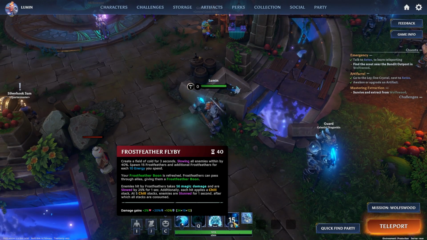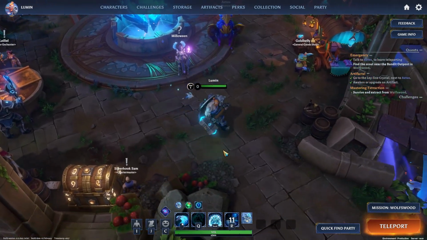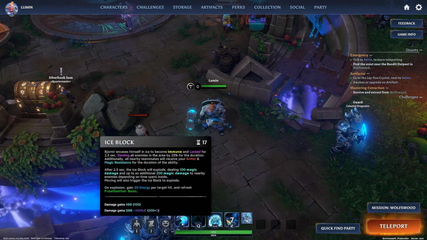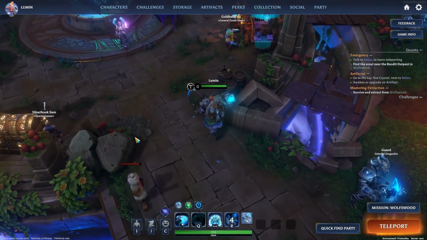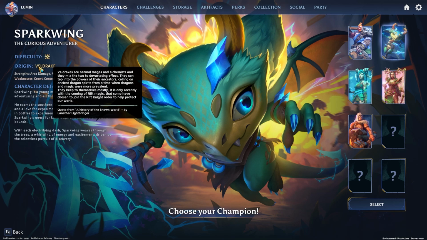So very nice, very fun, and his entire loadout just feels kind of cool when you jump in and play with it. So that's it. A quick look at how everything works on old Bjornir here. Now, next up, let's jump on to Sparkwing, the Curious Adventurer. Difficulty 1 out of 3, origin Vaultbreakers. So cute, man. I love it.